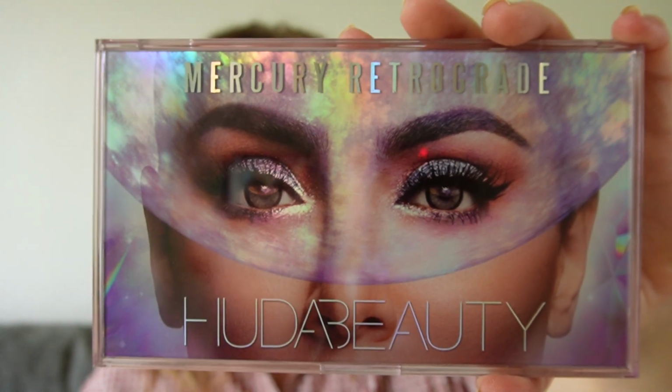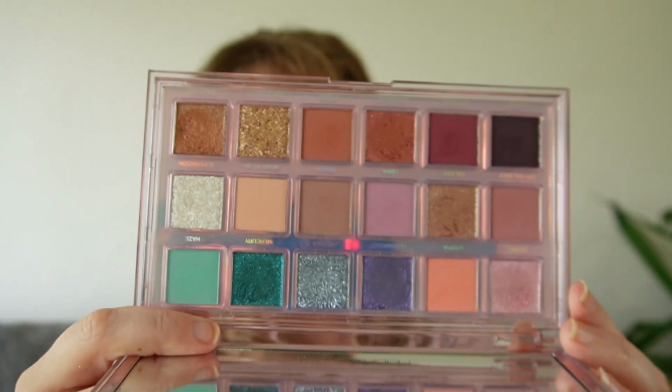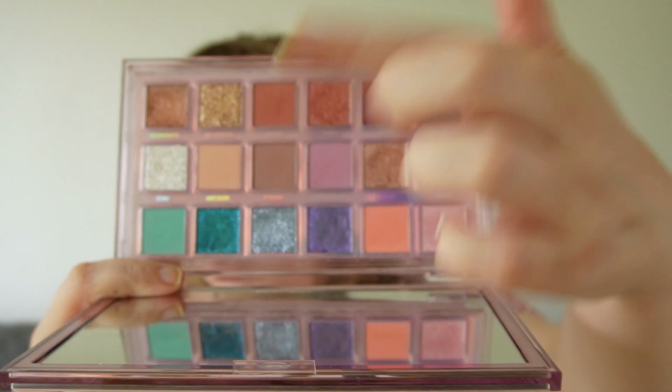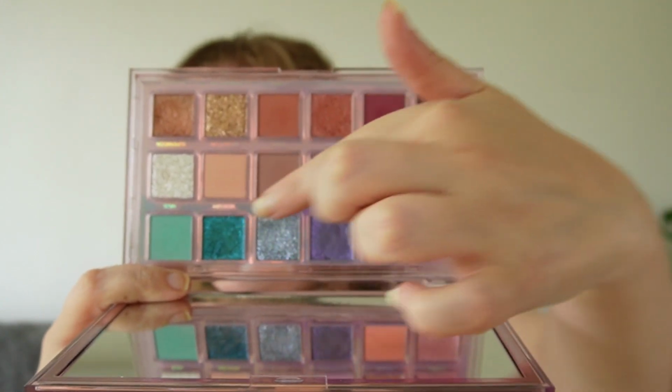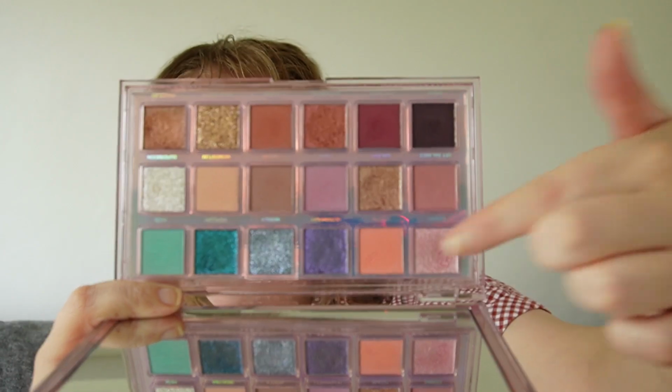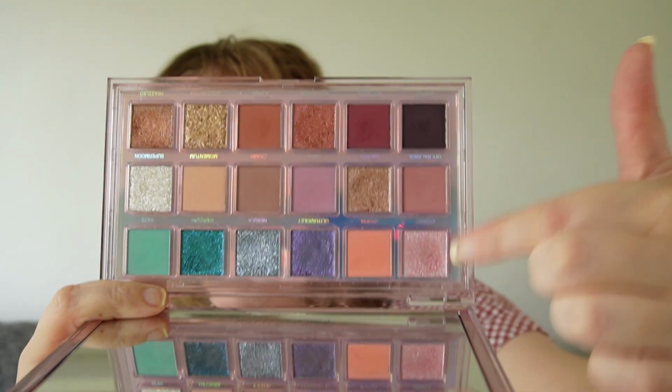Mercury Retrograde then, that's the second palette I have in this section of this little roundup, is one that I really enjoy. I feel that it has sort of the best of both worlds of what we got in a lot of the 9-pans around this time. So you get those rosy tones, we get some neutral things that are a bit more warm tone leaning, some pops of teal, blue kind of things, and purples. We get a neon peach kind of thing. You can go super pinky with it.